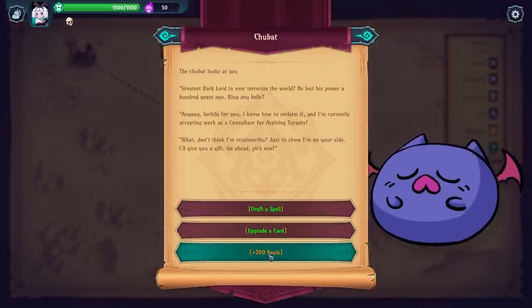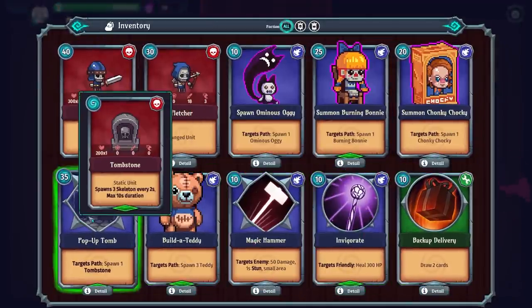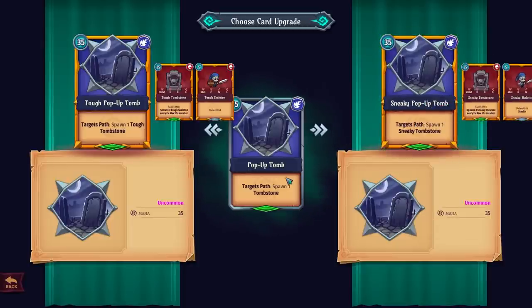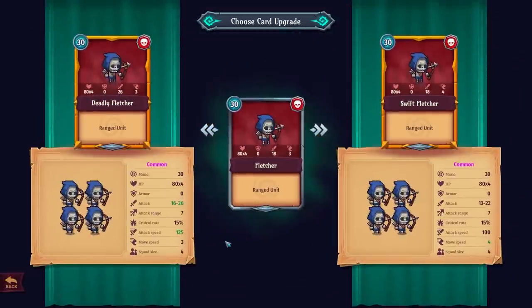So, draft a spell, upgrade a card, or just 200 souls. Let's start by upgrading something. Let's not go with the Build-A-Teddy, though. What about this? Spawn a sneaky tombstone. Gets me sneaky skeletons or tough skeletons. Tempting. What else could I upgrade? We could upgrade just my basic units into deadly or... What's the difference? So more base attack or just more movement speed.